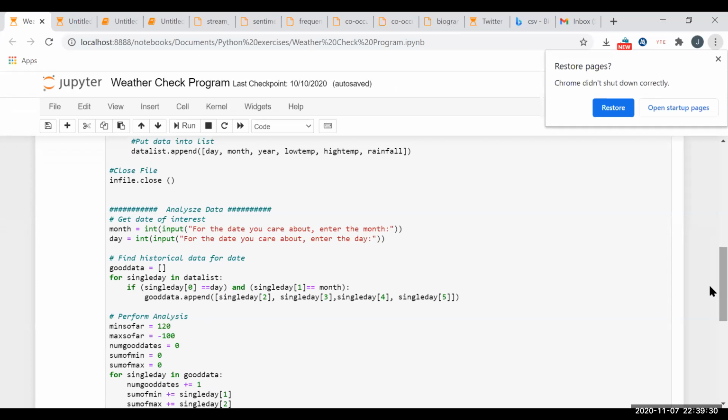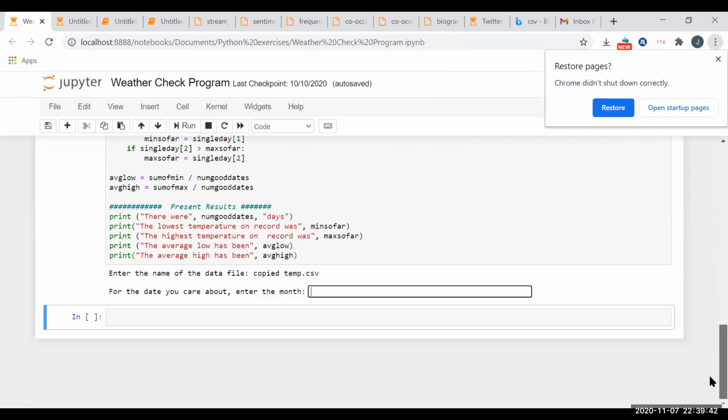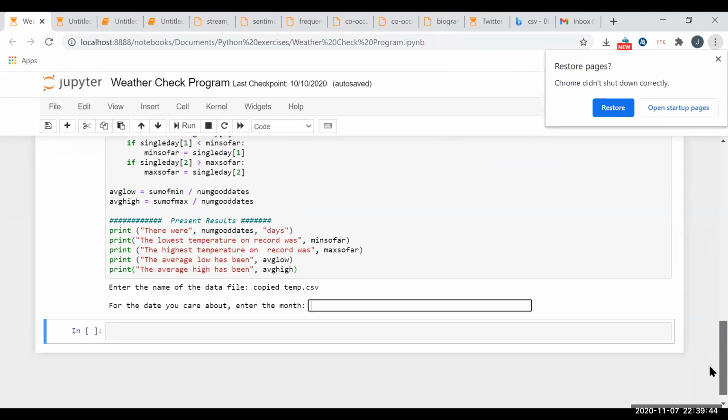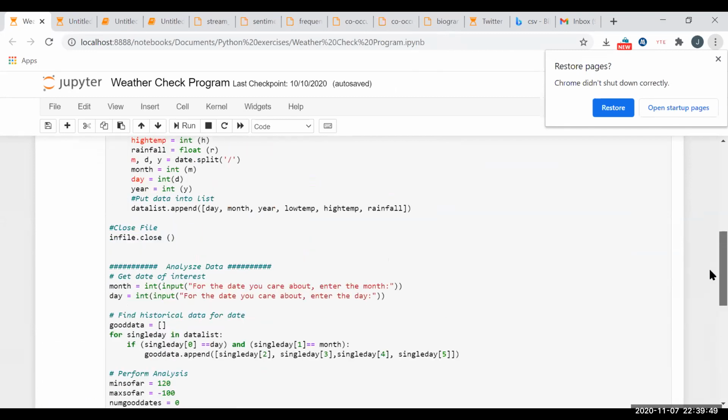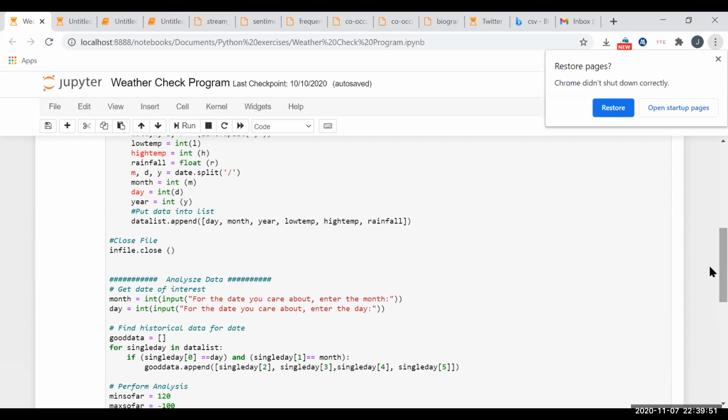So at the end of the day, it asked for these inputs: for the date you care about, enter the month, and my task now is to enter the month for the date I care about. It also asks for the day.